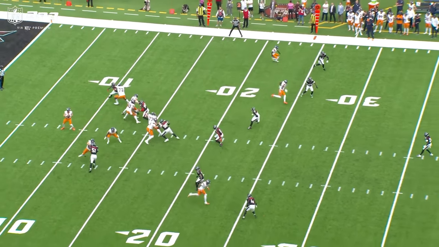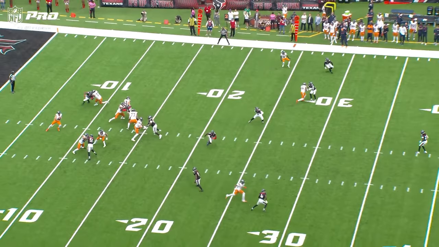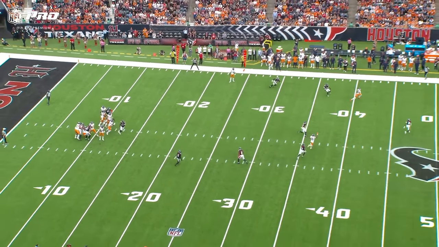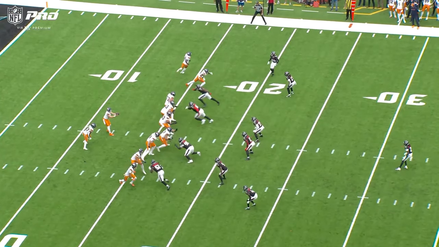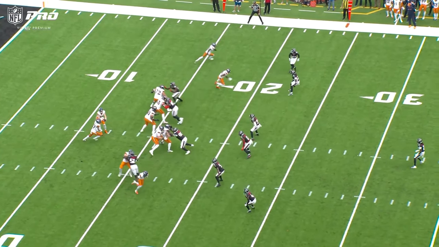Bo's going to take a shot, but right after he releases the throw here. So this pass for Bo, he just throws this one too far inside. Too much air, too far inside. Once again, I want you to take a look at these route concepts, but let's take a look at coverage.